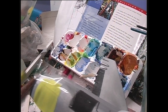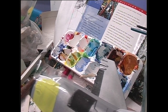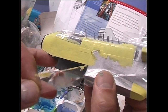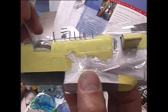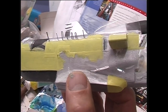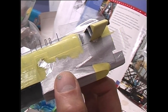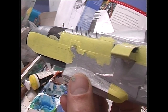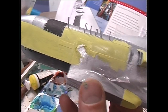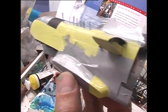Oh no. Let's have a look at it. I love pulling masks off. Even if I have to mask it all off again, I want to have a look at it. I don't care, I've got to see it. Just got to be careful here, because you just really want to tear it off. It can pull up paint. Black's fine to repaint, I can do that. No leakage, hoo-hoo.